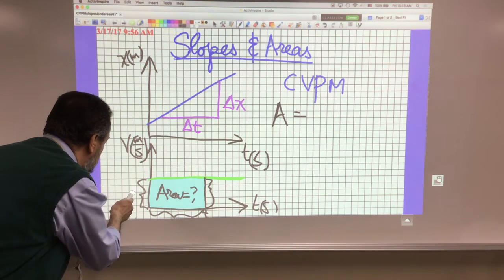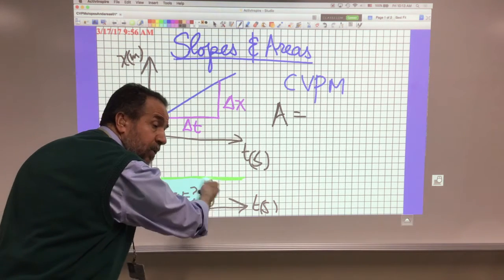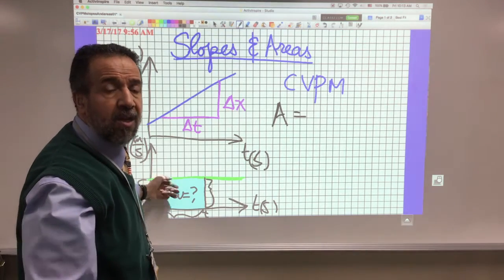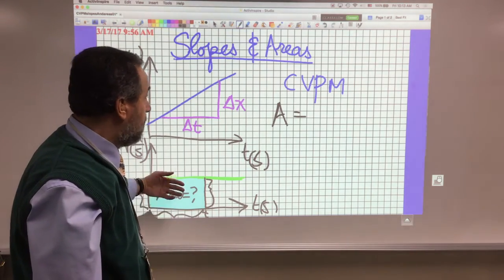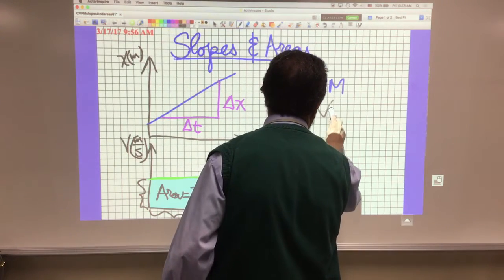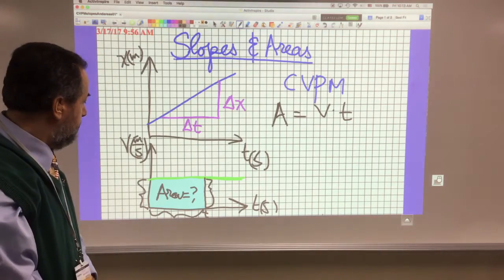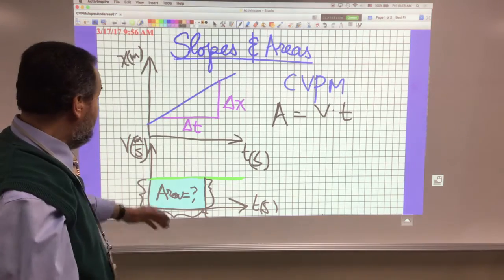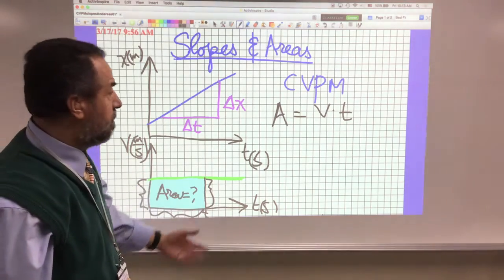Well, this is, to some degree, the velocity. Since the velocity is not changing, this could represent the initial velocity, the final velocity, the average velocity, or any velocity as a matter of fact. Therefore, the area here is going to be representing some kind of a v times some kind of a t. Cool or no cool so far? Cool. Okay, thank you. So, in this case, we've got area equals some velocity times some time.